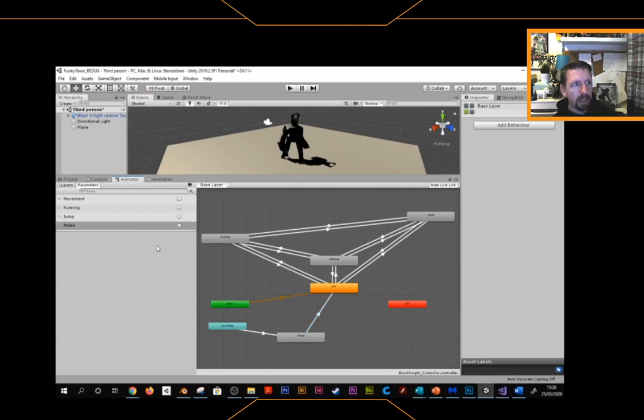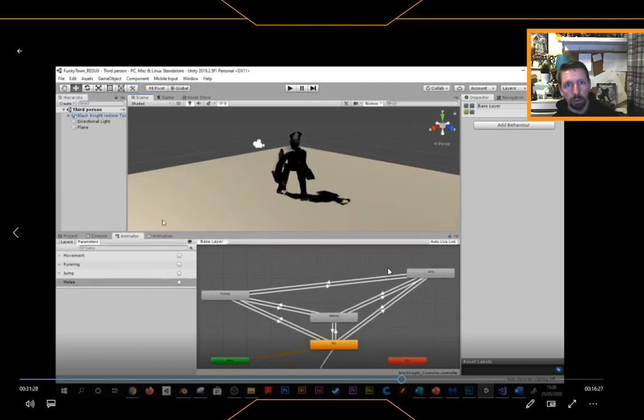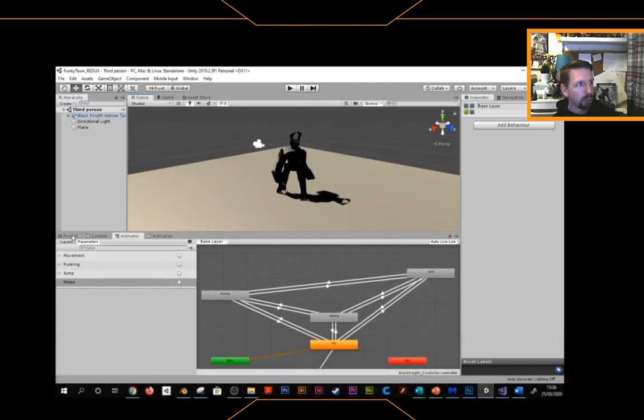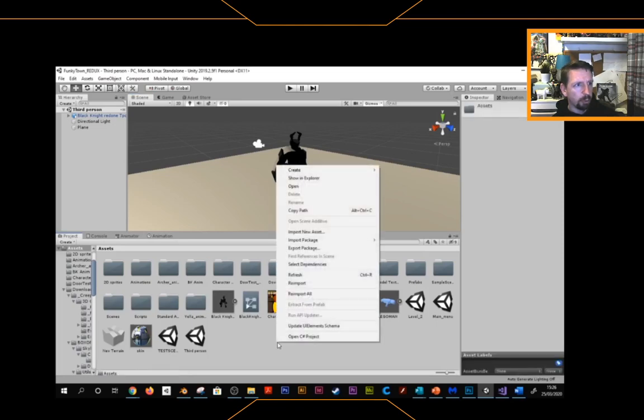Okay, so that is our animator controller set up and ready to go. All right, so save where you're up to now. Remember, those parameters, how we've labelled them up there, need to be spot on, and you need to remember what they're labelled because we're going to reference them in the script as we come to that, which I think we do next, if I remember rightly.